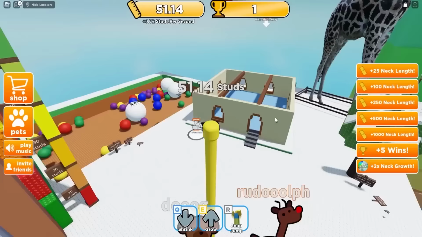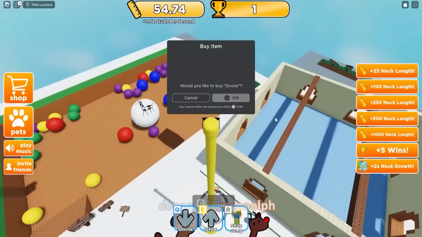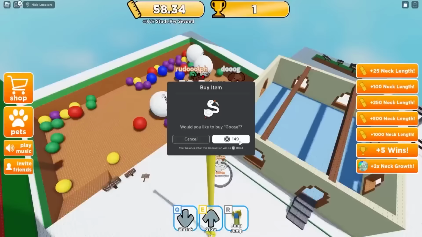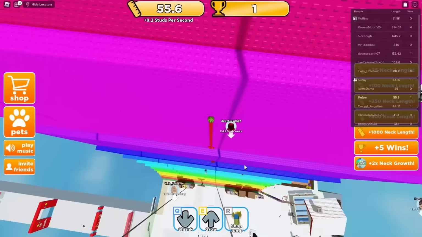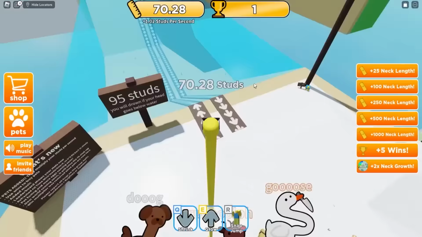Bruh, I'm gonna even get this goose over here. Dude, you have more neck than me already. Yeah, I'm gonna buy the golden goose. That's some more neck grinding right there. All in a day's work. Thank you. I gain 1 stud per second now. Oh, my lord. My neck is gonna be 95 studs, and then I can cross the water.